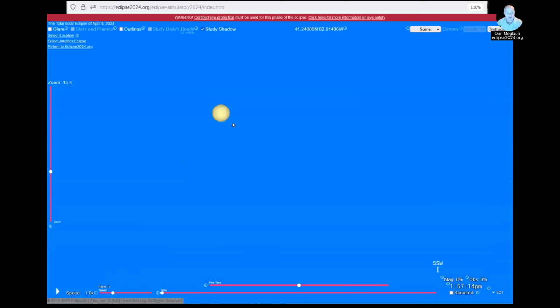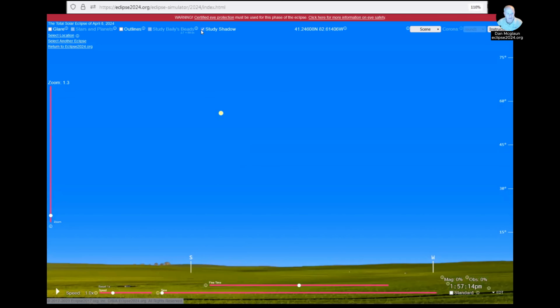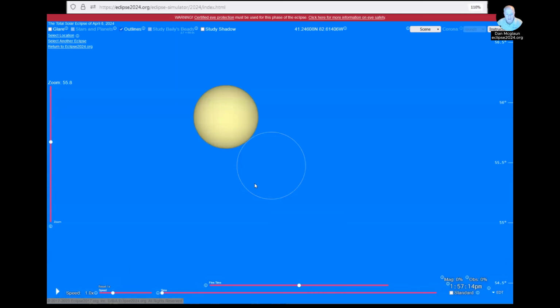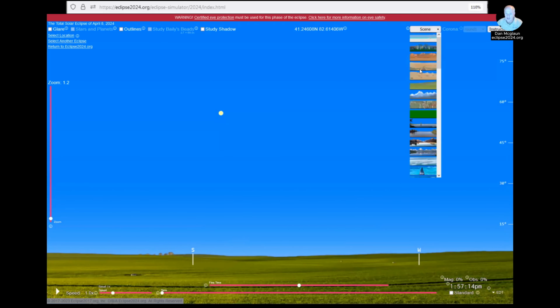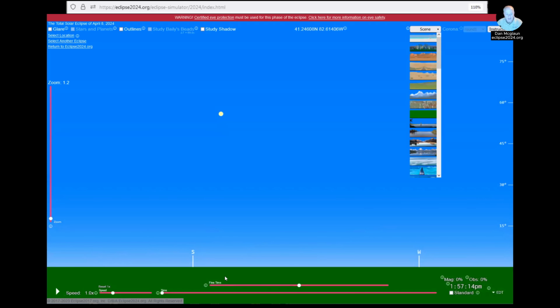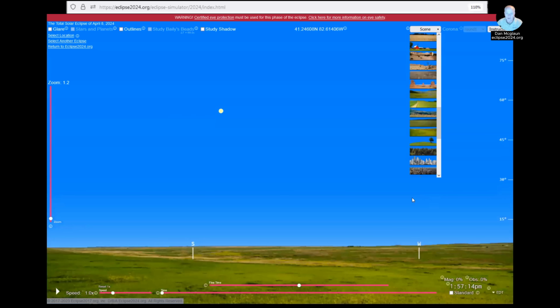Everything else is a checkbox so that you can see a couple of things. We'll see that one in a second. The outlines, you usually can't see the moon, but there it is in the sky, and you can watch the outline as it covers up. You can express to people how important it is to use your eclipse glasses, your eye protection, whenever you see this red banner. You can change the scene. You can put yourself in the ocean or the desert or a field or a city. This one is fine. If you want to go and be able to see all the way to the horizon, this plain green background is a very good one to use. But we'll go ahead and go back. We'll go to this one. This is fine.